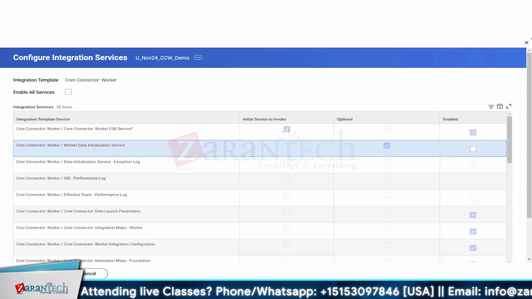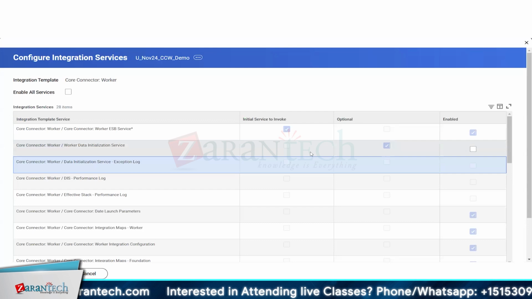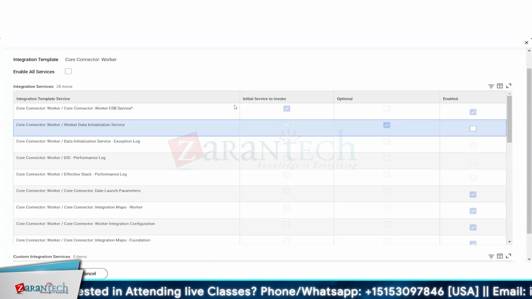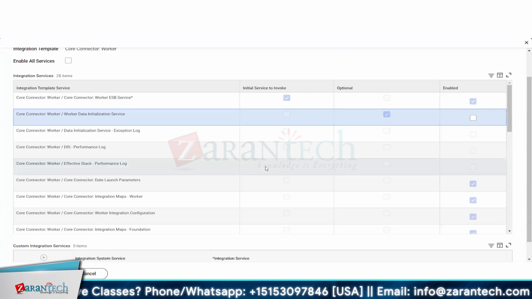What this means is that whenever you are pulling a huge amount of data, Workday has some inbuilt functionality called DIS, which is a data initialization service that you can select so that for high volume integrations, this connector can run considering performance into account. So if you are dealing with high volume data, then you can enable this attribute. Otherwise, you can ignore. Let's talk about a few important services that are available and how we can use them.